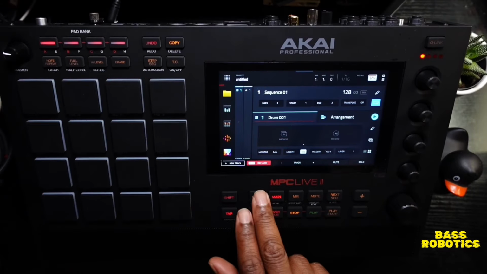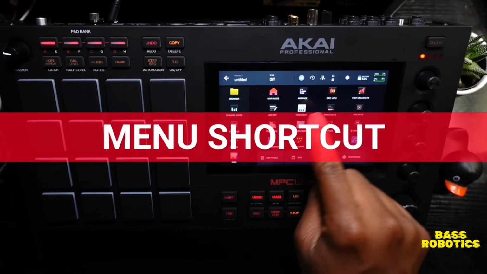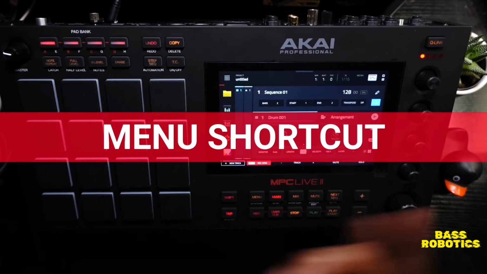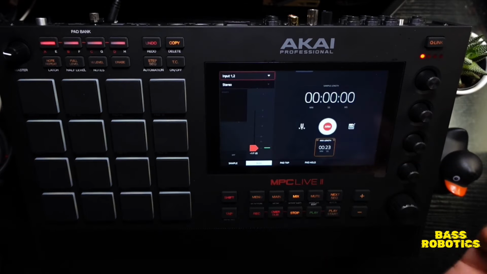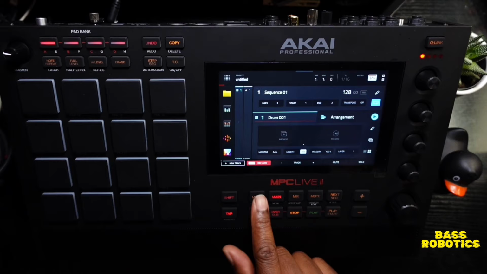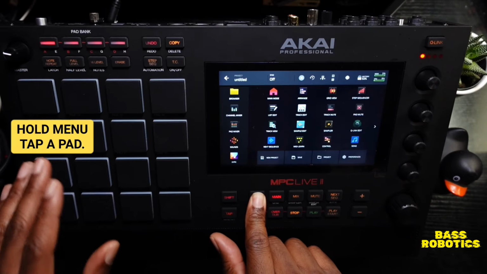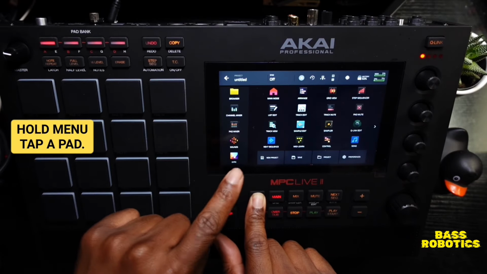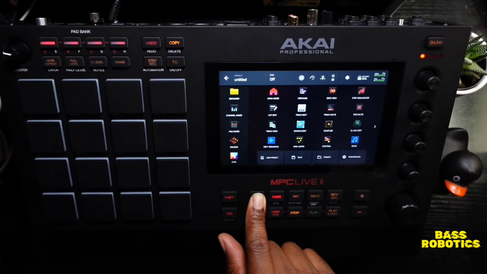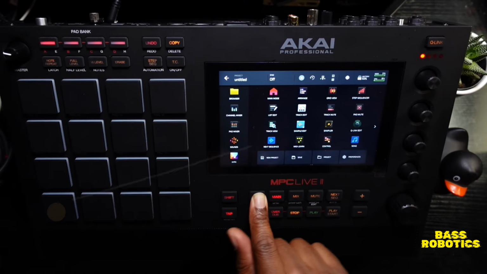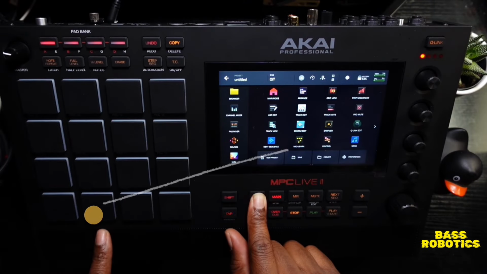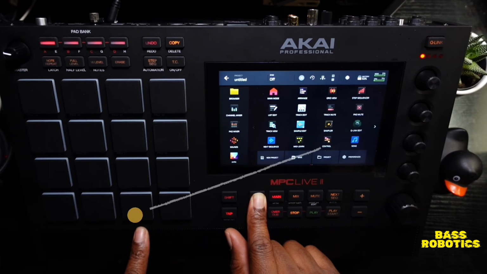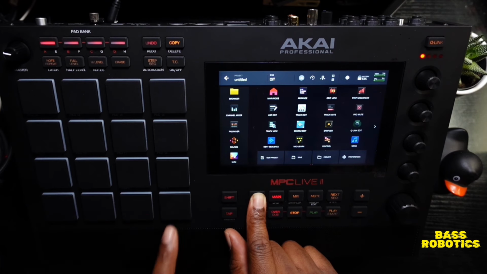We already know if you hit menu, you can tap any of the icons on the screen to get into that particular menu, but you can also hold down menu and tap the pad corresponding to the icon. So the next sequence here is going to be pad 1, MIDI learn is going to be pad 2, control is going to be pad 3, song mode is going to be pad 4.